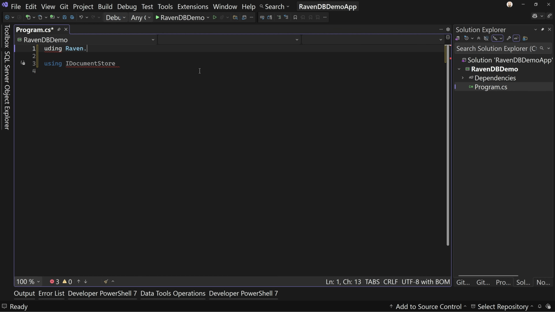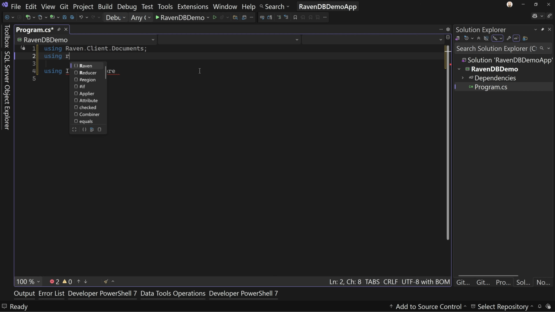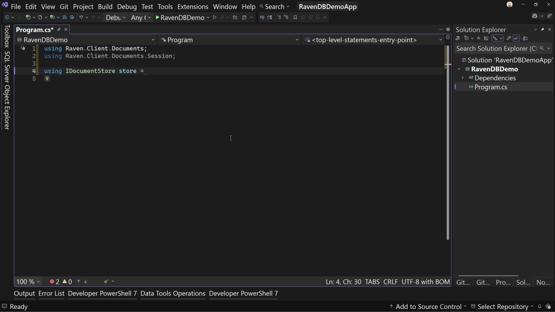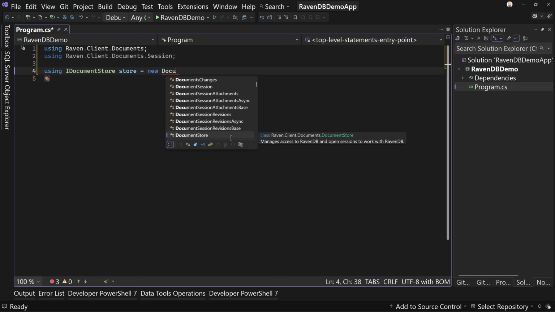Using Raven.Client. Wow, if I can spell right today, right? Using Raven.Client.Documents. And then we'll also add this here since we're going to need it, using Raven.Client.Documents.Session. Okay, so IDocumentStore store equals new DocumentStore.